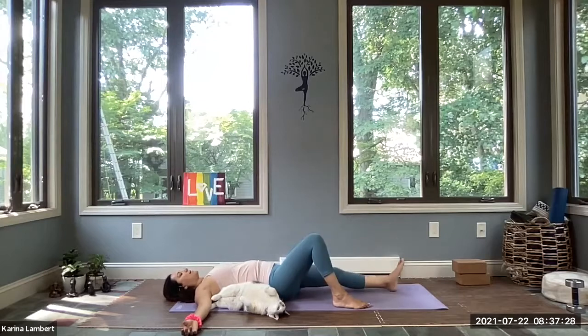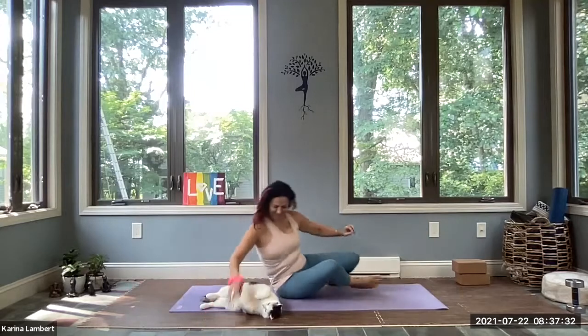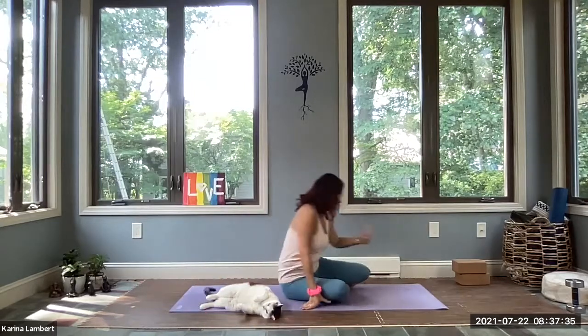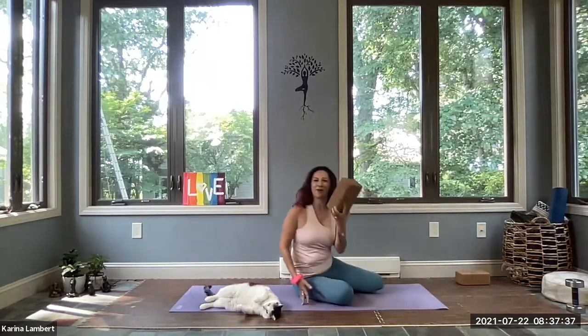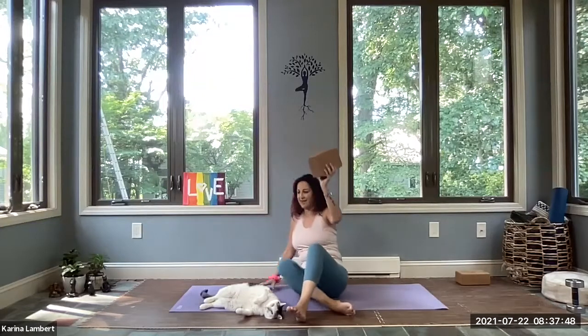Good, and now we're going to extend, actually, no, let's change this. Let's roll over to the side and press up. Someone is doing yoga with me today. And I'm going to take a block. So if you have something like a block that you can use, that's great. If not, it can be a cushion that is a little compact. That could also be a good way to replace the block, okay?